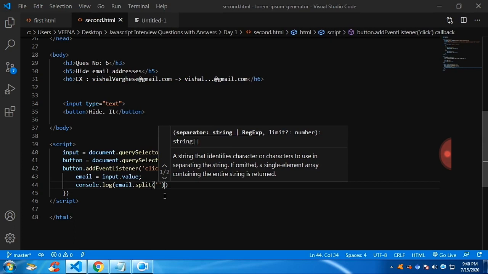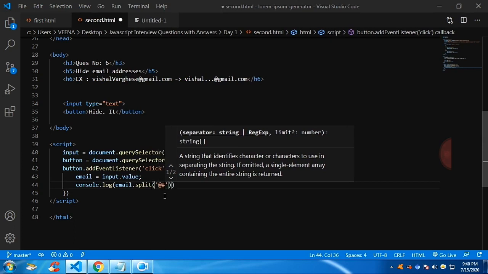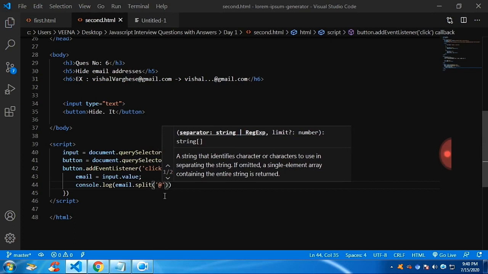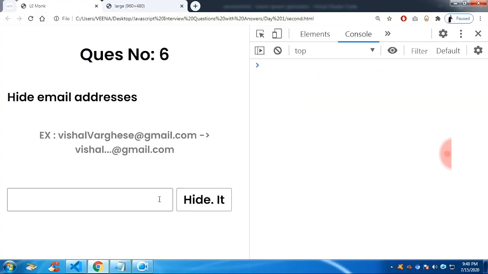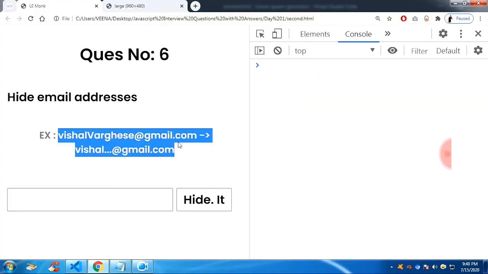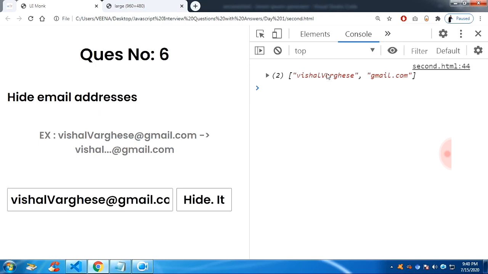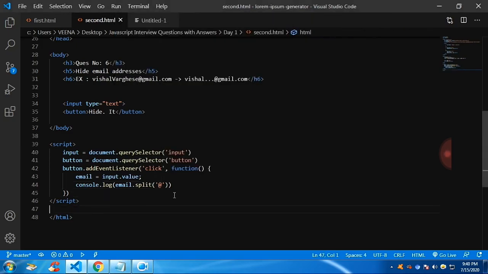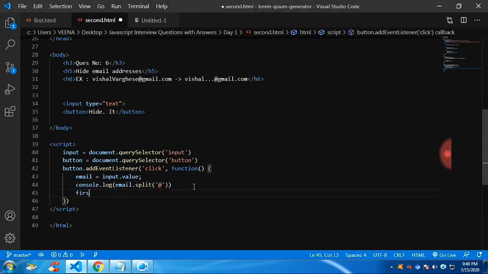If we don't pass anything, each letter is considered as a string. So now I want the word to be splitted on @, so before and after. That means before @ and after @ I want the parts.